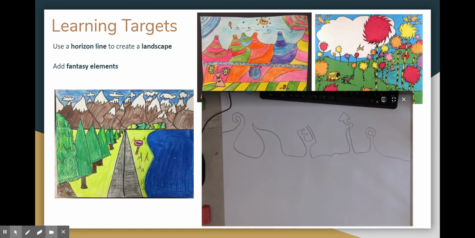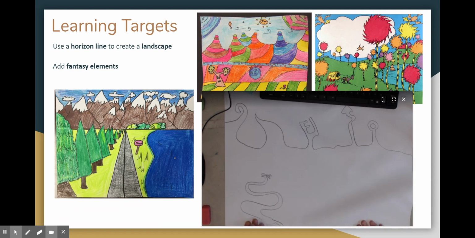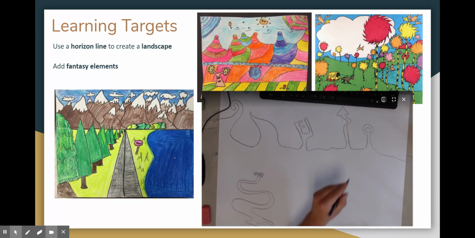Maybe I'll make up a whole new kind of tree, just like Dr. Seuss did, okay? My tree, I'm putting it near the bottom, and I'm making it big, so you know it's close. My tree is going to come like this, and it's just getting thinner as it goes up. And at the top of the tree, it's a little tiny palm tree. That is a weird looking tree, okay? And I'll do more of those.